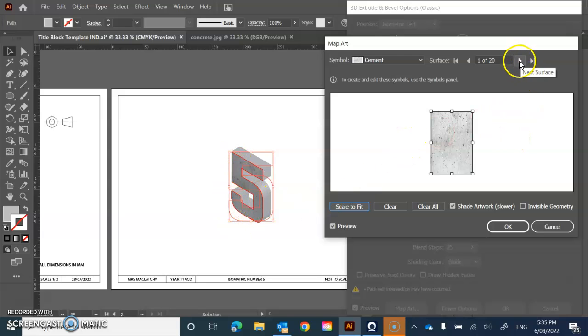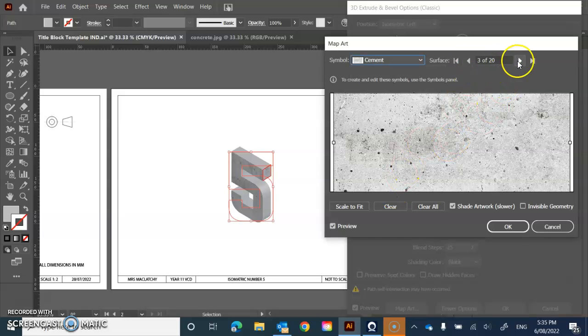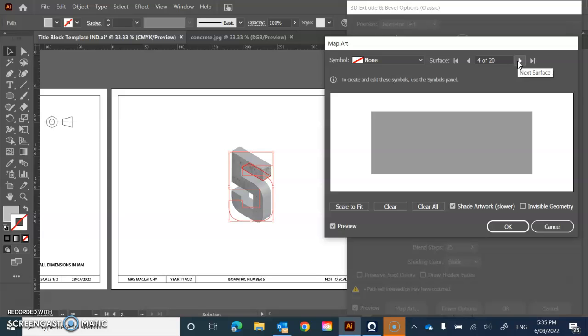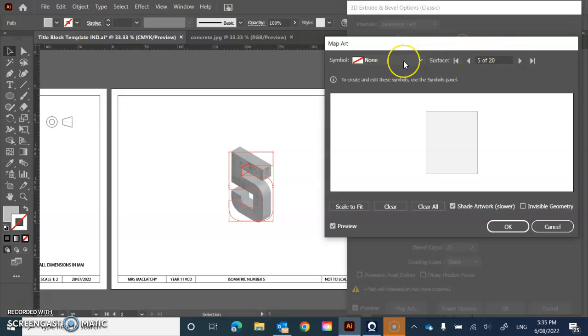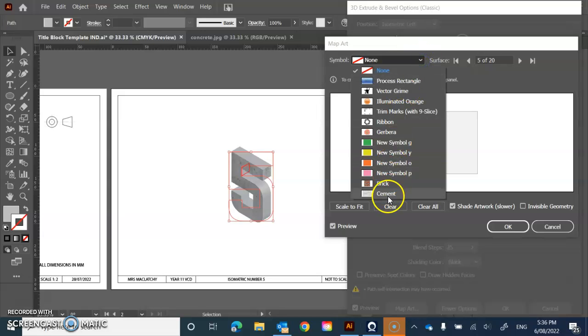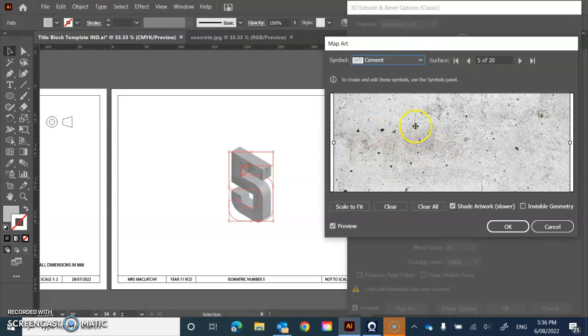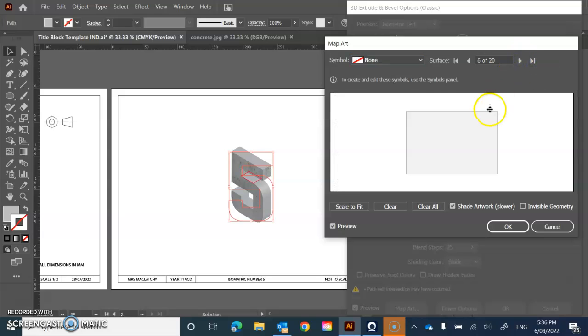So then what you need to do is scroll through these surfaces, and you need to apply that texture wherever the surface is visible. So you can see this is the back face of my 5, and I can't see that, so I'm not going to do anything to it. This view I can see, so I'm going to apply it to that. The beauty of this cement texture is that it's pretty generic, and so I don't really need to change anything, but you can see when it opens up in there, it's got the normal handles, so you could increase, decrease the size to suit the space.